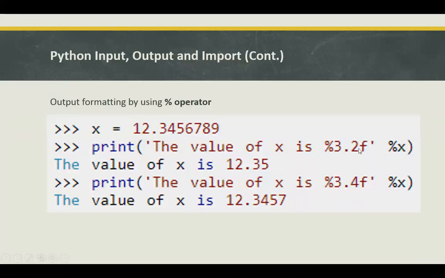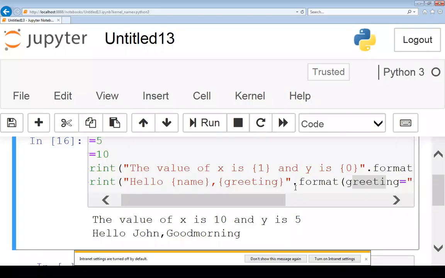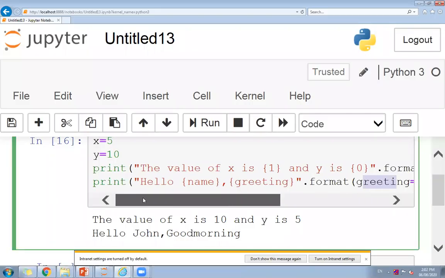By using this, only two decimal values will be printed, like 12.34. And the second one: suppose instead of this 2, I'm writing 4. At that time 4 decimal values will be printed, like 12.3457. The same thing we could see here.